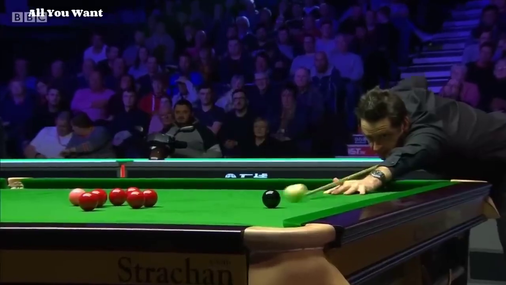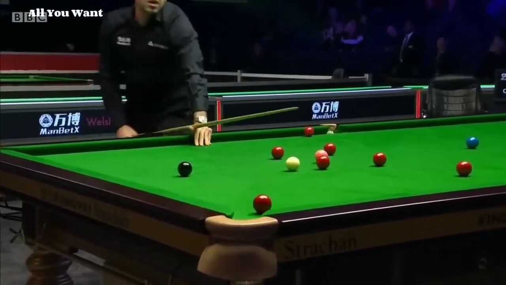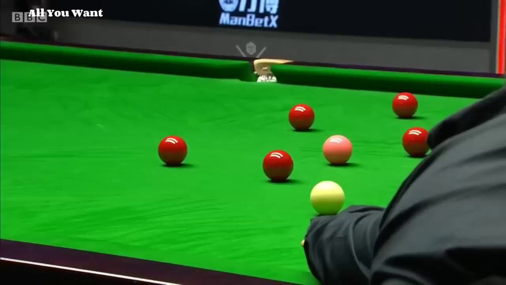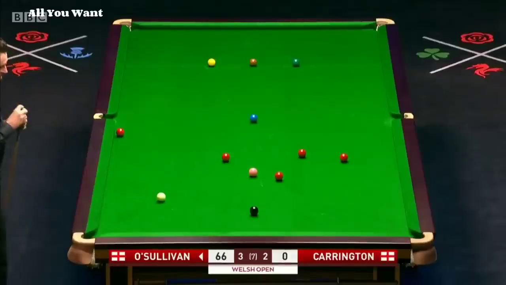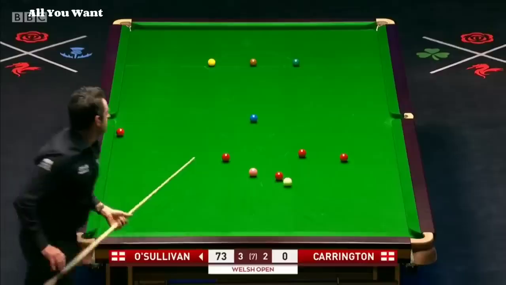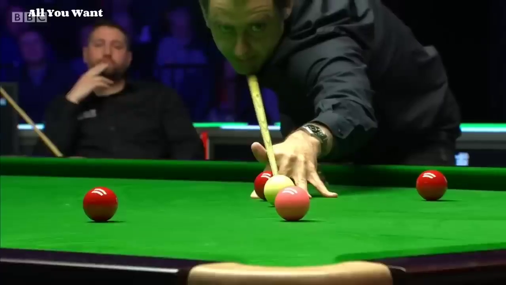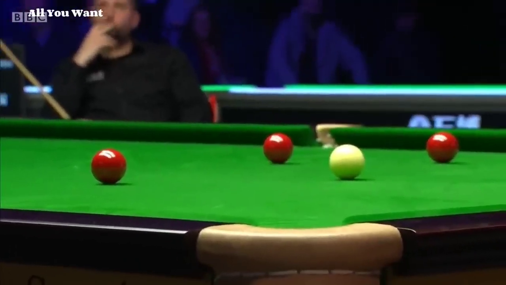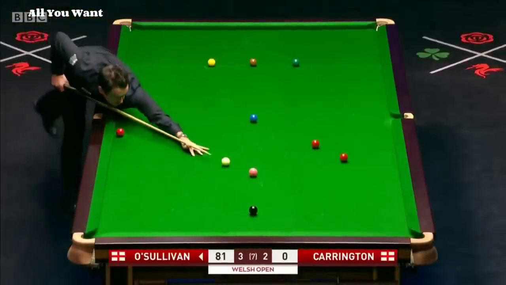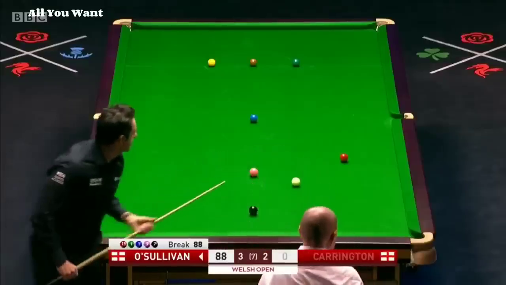Fifty. One in front. And now he'll be thinking how quickly it can go away from him, particularly when you play. Oh, but he's kept the break going with an excellent pink. 66. What to say? He'll look back, Stuart. He had his chance. Ronnie, 1,040. 81. Unbelievable centuries he's made. Can he get one? 87. 88. Well, he went back against him.